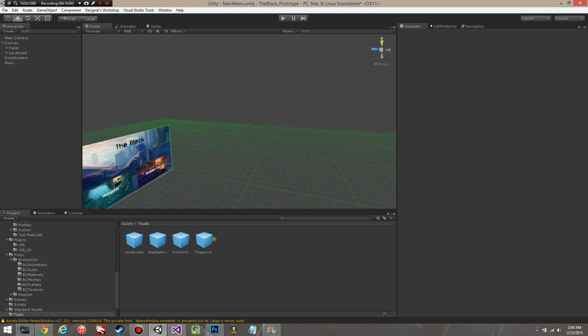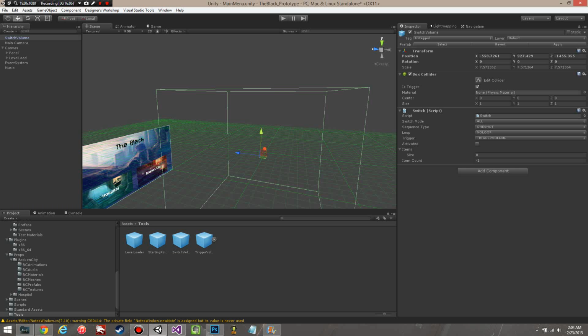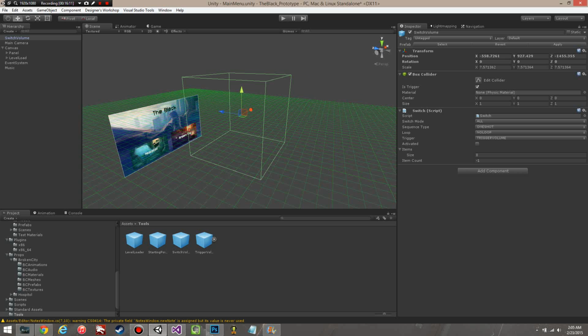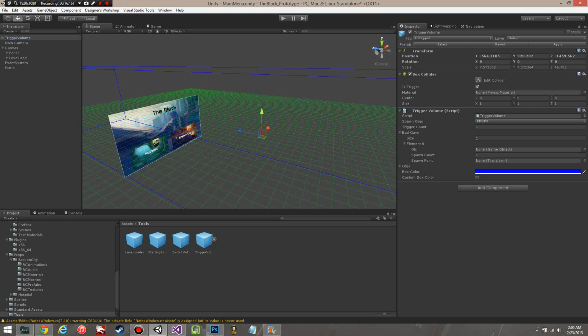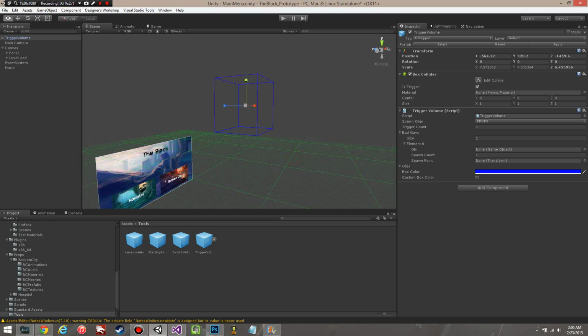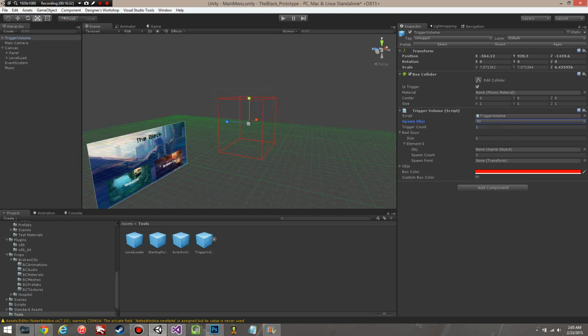It's fine. Then you have the switch volume, which I went through in depth in another video. So you drag and drop that, make your switch objects for the puzzles, and then you have your trigger volume, which I showed as well. And you can rescale these and move them around, the box sizes, all that stuff. This one I did show in the city in the last progress video. It showed the enemies spawning behind the walls. So it was on AI. I grabbed the bad guy here. I spawned like 5 of them.